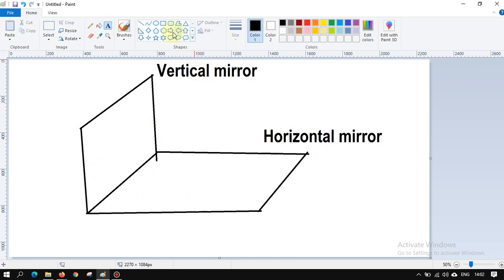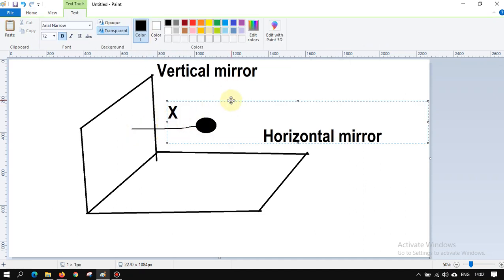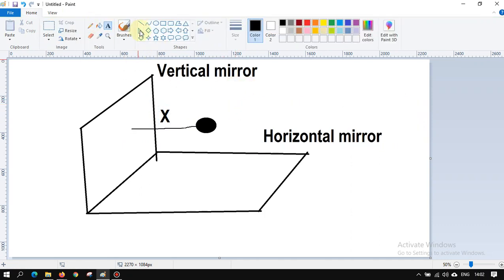Now you put an object somewhere in this space. It is at a distance of x from here to here, and it is also at some distance from this horizontal plane.